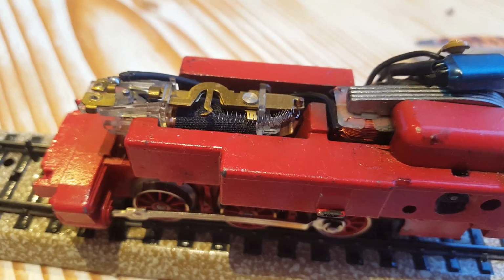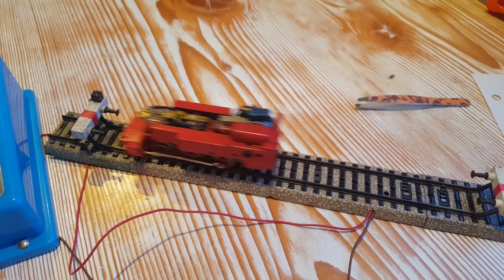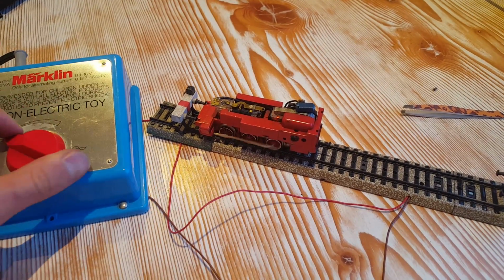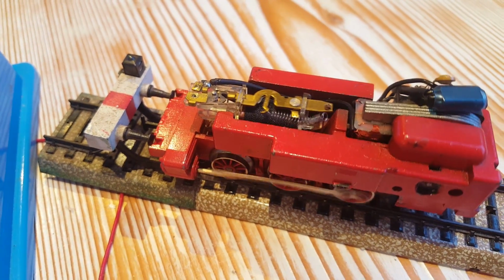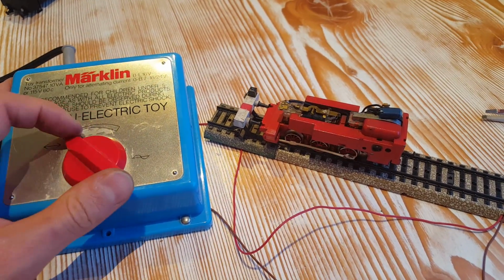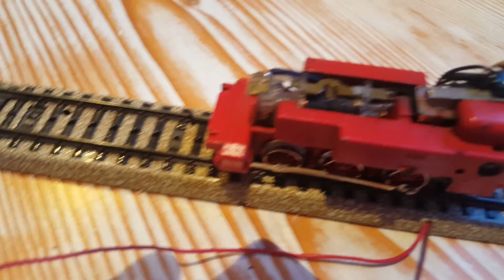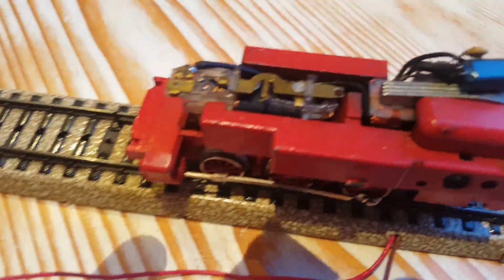If you overtighten it like this, this problem will happen when we change the direction. It won't change, and it will go too fast when you try to change. Or you can have this problem. It means it's too tight. So you need to play with this spring a little bit to adjust it right.